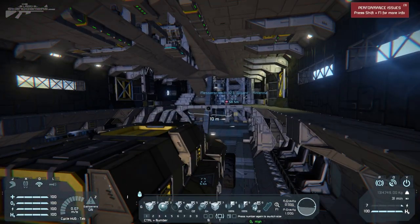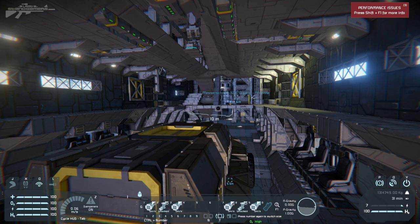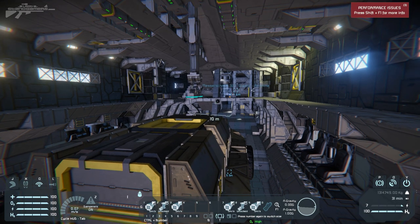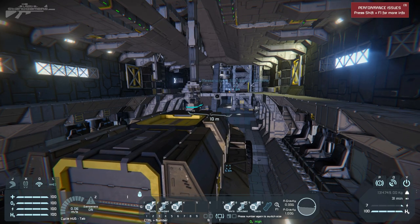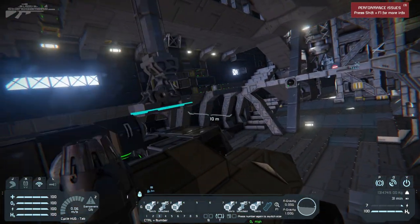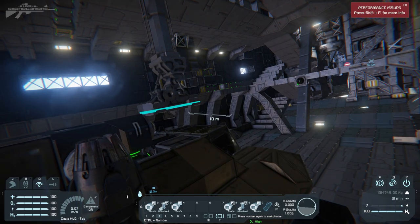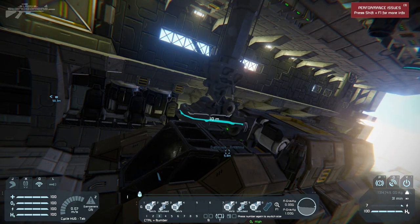And if we go on to the next tab menu, you'll notice that there's a number of pistons. Now these pistons work quite simply by just giving them a little bit — so if I hold seven... is it number eight? Seven and nine. So that'll give it a little bit more power. And then when it's in a locking position, I just double tap this. Get that into position — I need to lock this in. The actual pistons are above the cockpit area, so ideally I could do with scooting this vehicle a little bit further up. So let's bring number nine up a little bit so that'll just nudge it. There we go.